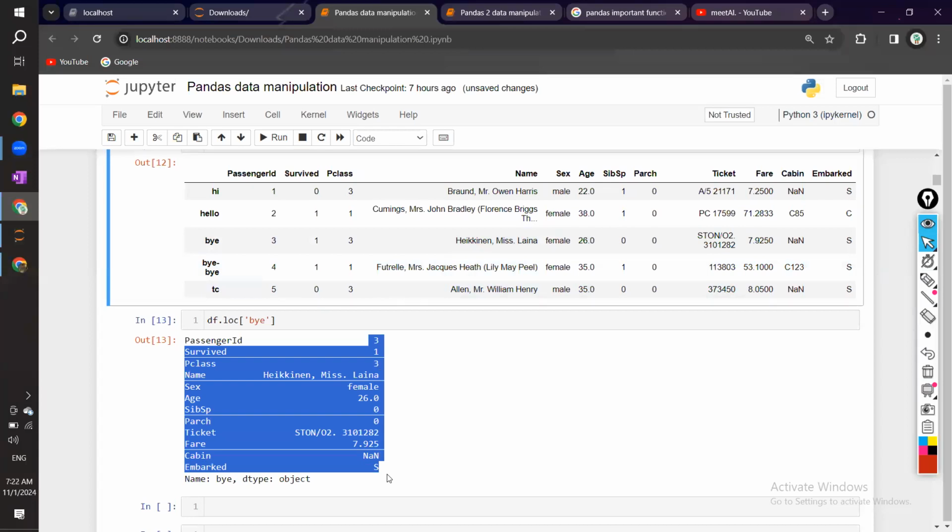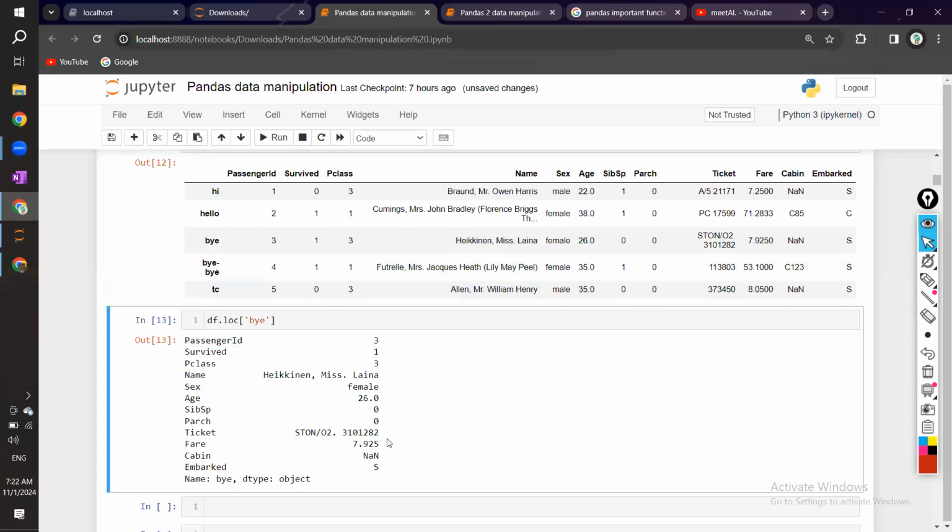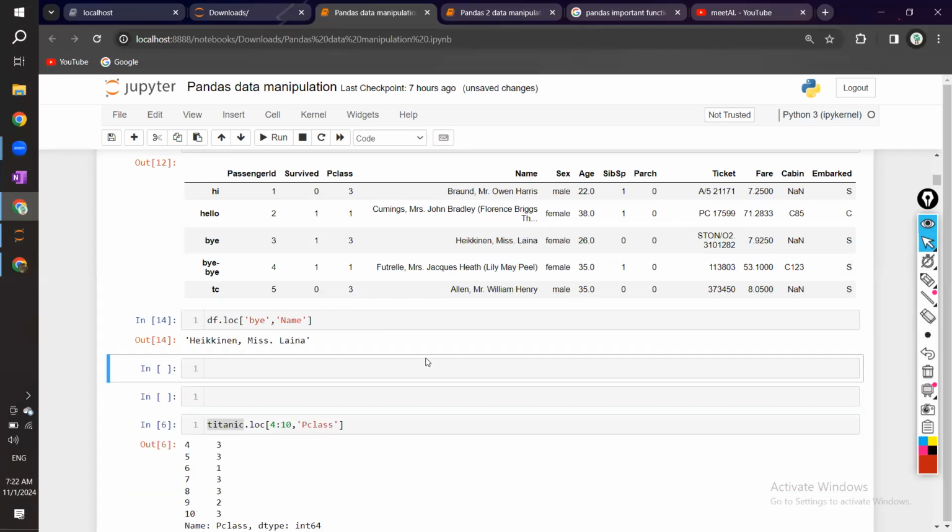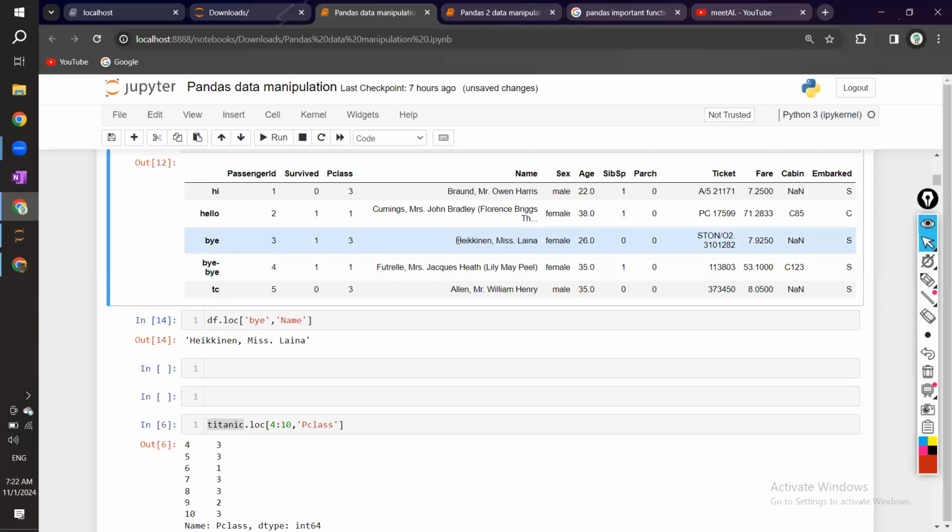Getting? Yeah, Santosh. Like that. And over here, if you want to go for only name, in this row you are taking only this column.